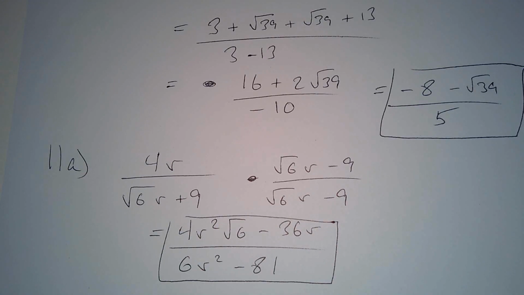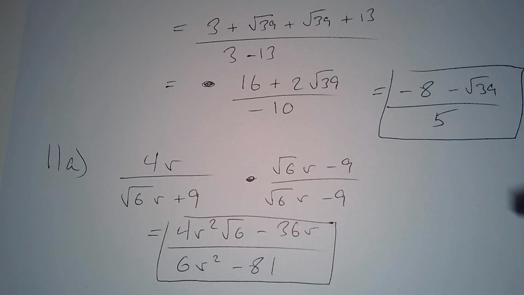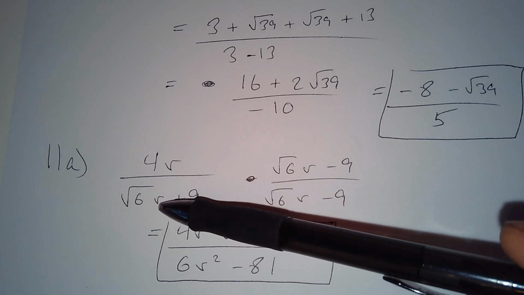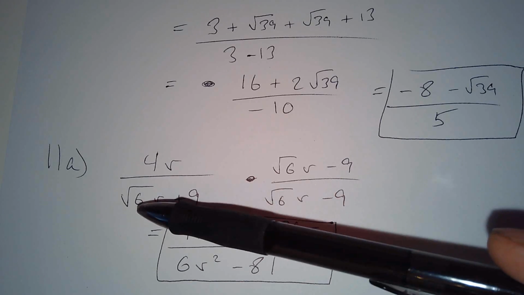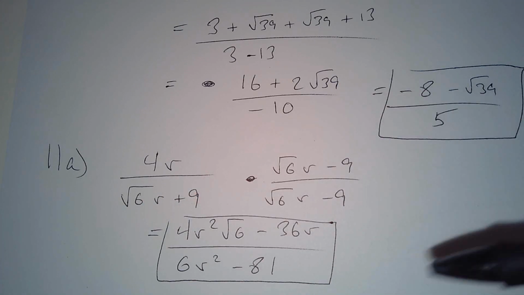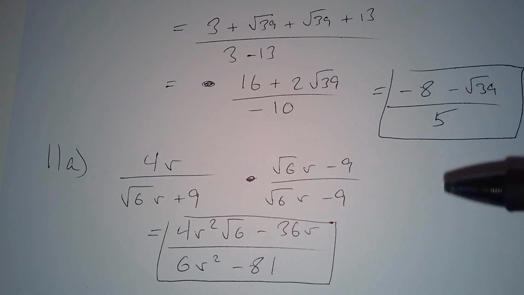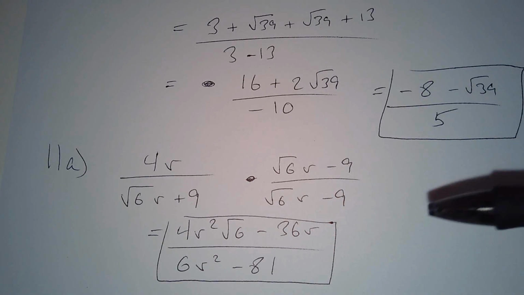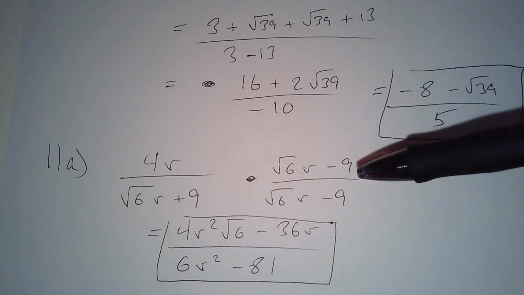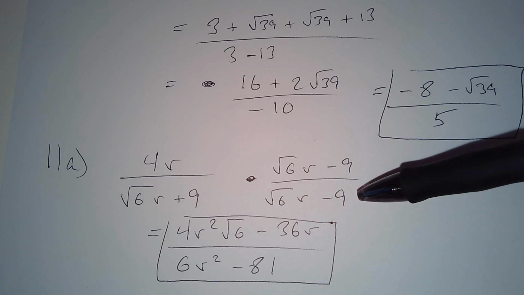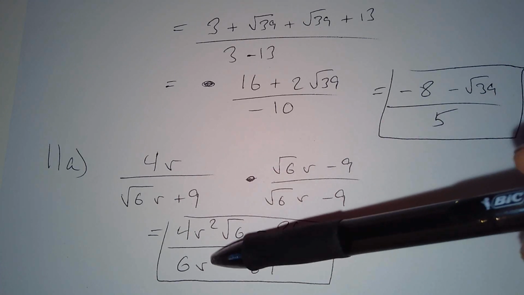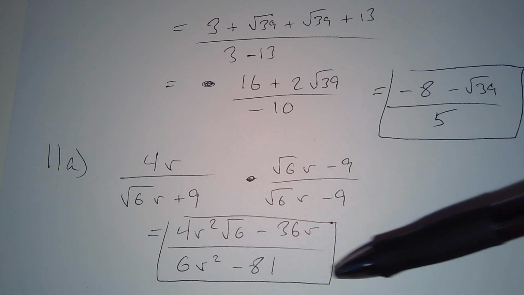Okay, and then number 11, just be careful with this one: the r is not inside the root, so that's outside the root, so it's just root 6 multiplied by r. You could always stick the r in front of the root 6 if you want, since it's easier to see that it's not in the root that way. So again, the conjugate is root 6 r minus 9, the opposite sign. And so that's going to give you 6, and then r squared, because it wasn't in the root, and then minus 81.